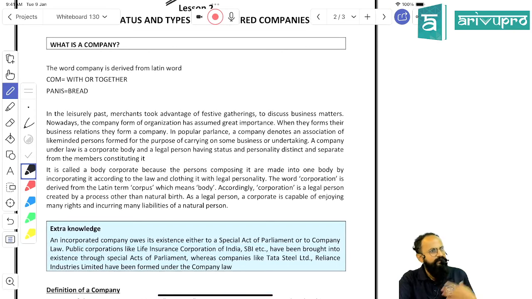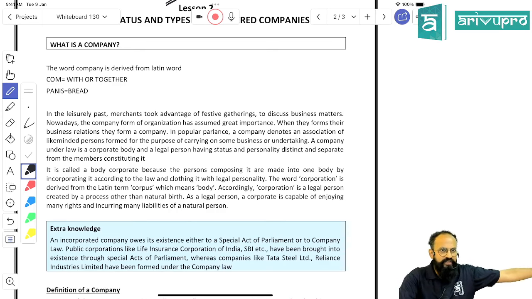In our class, we'll be writing down everything in a very short and crisp way, so that whenever you want to quickly revise, you can revise from these notes you are writing down. Remember, this is not sufficient to go to the exam directly, but it is easier to revise quickly the day before the exam. But whenever you have time, after today's class, you should not read from the handwritten notes. You have to read from the PDF. That is the material I'll be sending. I hope they have sent it to you.